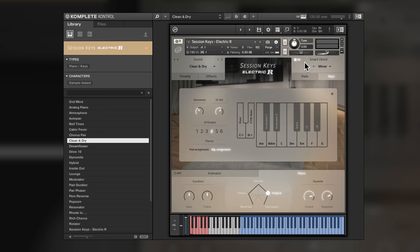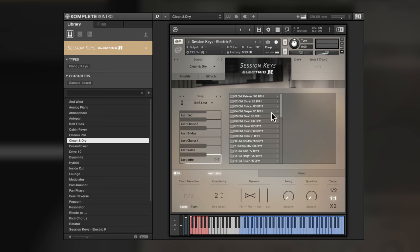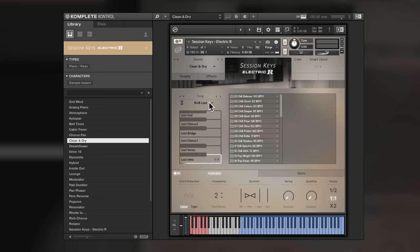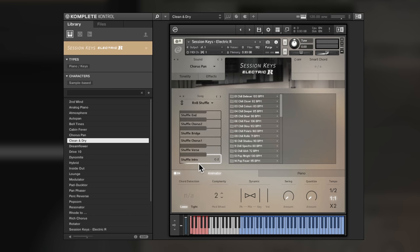The animation section is another fun way to find ideas, with over 400 ready-to-play licks and grooves. You can either play full chords or use smart chords, choosing intros, verses, choruses, bridges, and endings with key switches, whilst using the mod wheel to introduce more complexity to the riffs, and the pitch bend wheel for dynamics. It's a lot of fun to play this way, and you'll come up with some great sounding riffs in an instant.